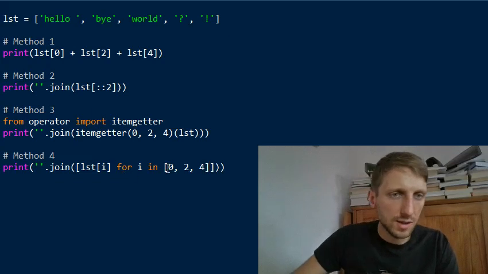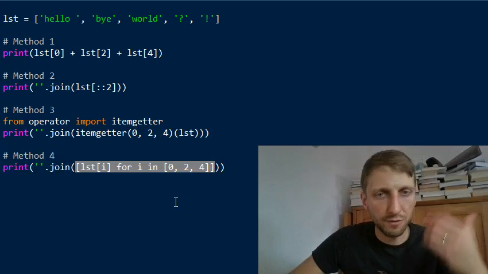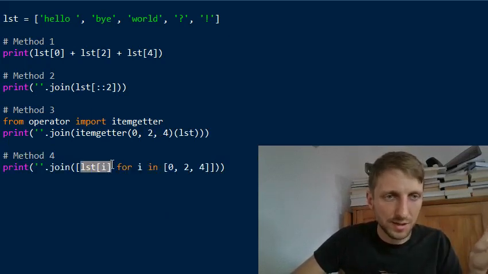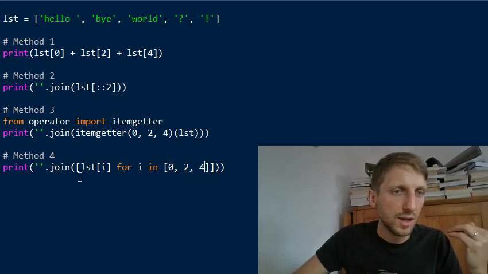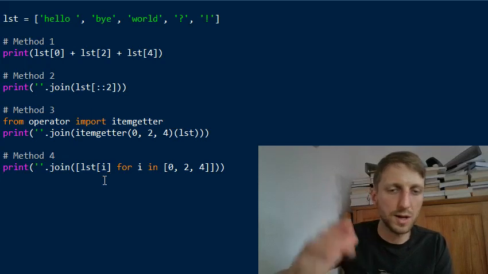So this part here creates a new list of elements, the list elements with index i, and index i takes on the values 0, 2 and 4, and you place all of them into a new list and join them together. What are these items? The first one is hello with an empty space, the second one is world, the third one is exclamation mark. So this works beautifully. It's also quite concise, and it doesn't require any external library.